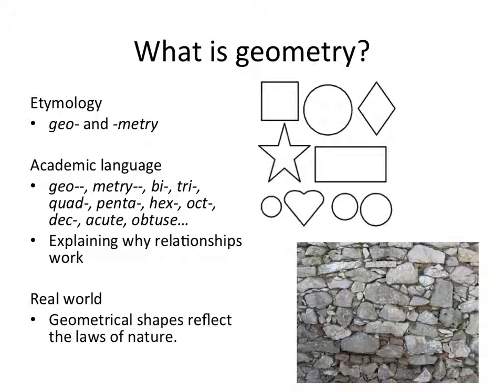In geometry, we also need to emphasize relationships and why those relationships work. There are many formulas in the area of geometry, and all of those formulas represent a relationship in the natural world. Students need to see that. Looking at geometry in the real world helps them see that this is something that is actually in nature. This is something that exists. This is something that we have developed a system to explain.